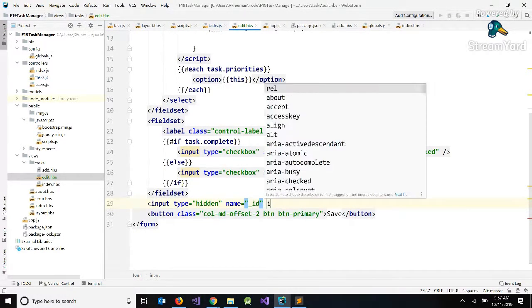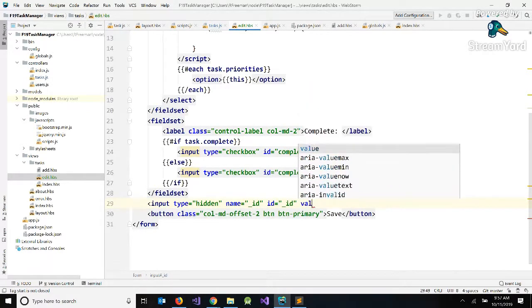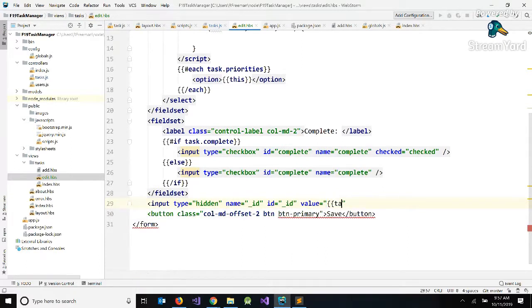My name is underscore ID. And my value is task. Because otherwise, when we submit our form, we will have lost the primary key, so we don't know which document to update.